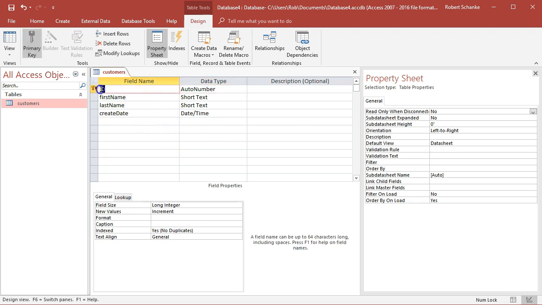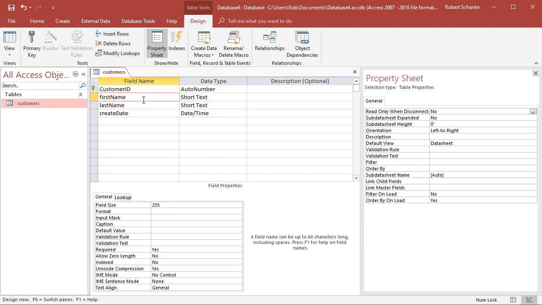This is great when you're looking at the layout of like a report or a form. I can also click in here and change the field name. It's important that you get the field names correct the first time around. If you have a bunch of queries built and you change the field names, you could run the risk of breaking your queries. It's just good habit. Name them once, name them correctly, and go from there. So I don't want this to be ID. I want this to be customer ID. Why? ID, I understand that's an identifier, but I don't know what type of ID it is. So customer ID makes more sense for me.